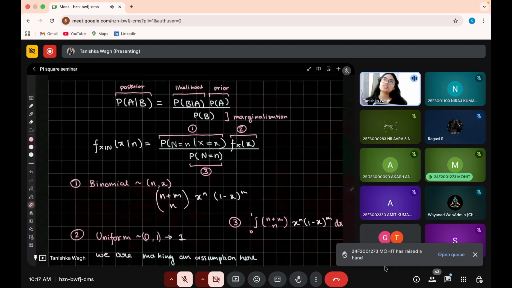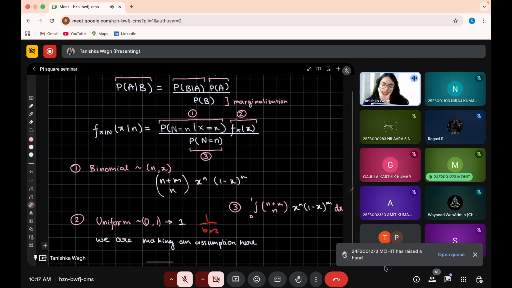And then we will look at the prior information. So we'll assume here that every review is equally likely. So we'll say that getting a bad review is just as likely as getting a good review. So that is just uniform, right? Uniform 0, 1. So this one. Yeah. So that is just the PDF of which is 1 by b minus a.